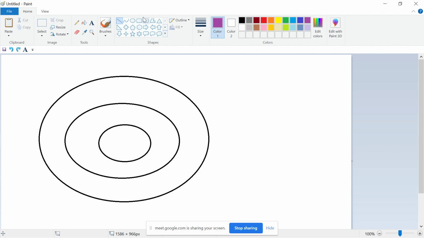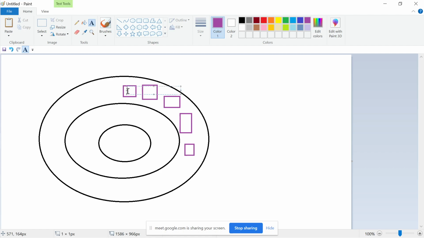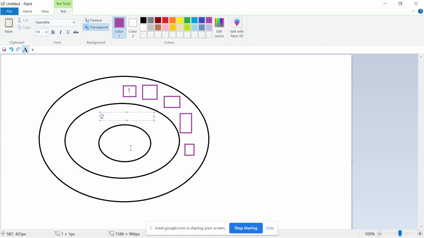So a hard disk also operates in the same way. Everything is in terms of concentric circles, and it is also in blocks. There's block 1, block 2, block 3, block 4, block 5. So your data is stored. When you're storing the data, it is not necessary that record number 1 is stored here, record number 2 here, and record number 3 here.